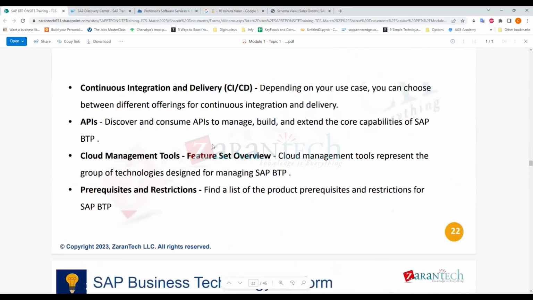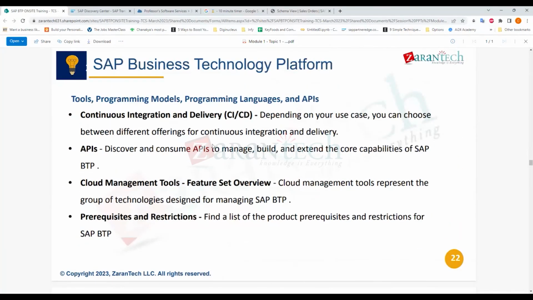Okay. So this is where we have the APIs in place. Sometimes these APIs are not only referring to the API Hub schemas; APIs could also be referring to any kind of third-party integrations. For example, let's say I want to have Google Maps integrated in my application. I have an API, let's say the Google Map API. That API can also be brought under my umbrella of BTP via the integration. So this is where your APIs come into the picture.